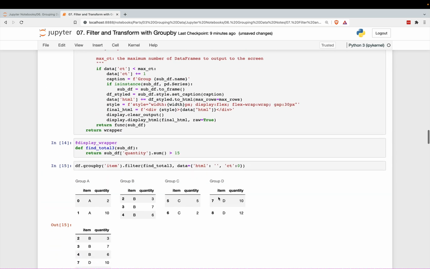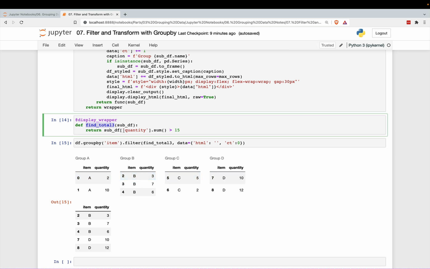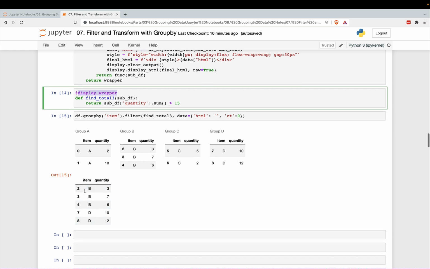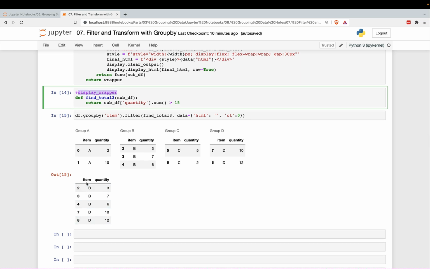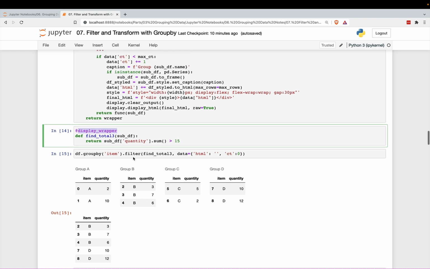So here we go. So this displays each group, so you can see each group as it's passing through your custom function over here. So you just write your custom function the same way, and you just decorate it with this decorator. You'll get some nice output over here. And then, again, this is the final value right here of what is actually returned. This is just display to help you along. You can see, all right, this is group A, this is group B, and so forth.